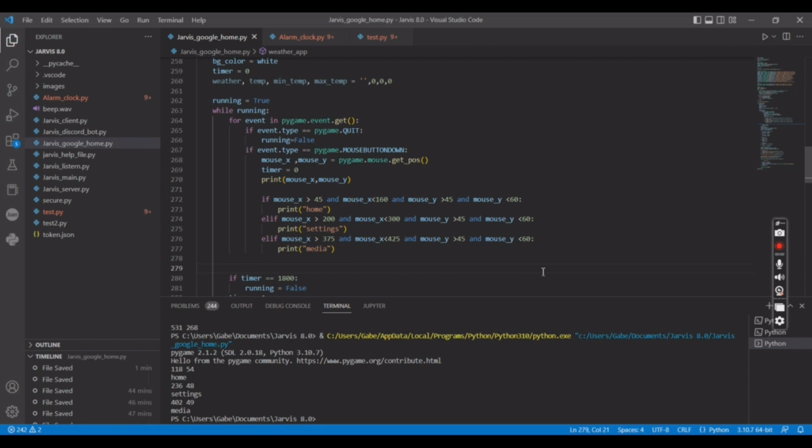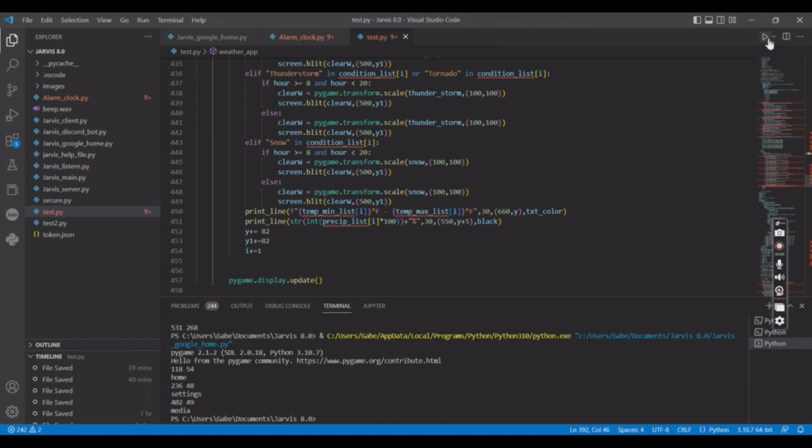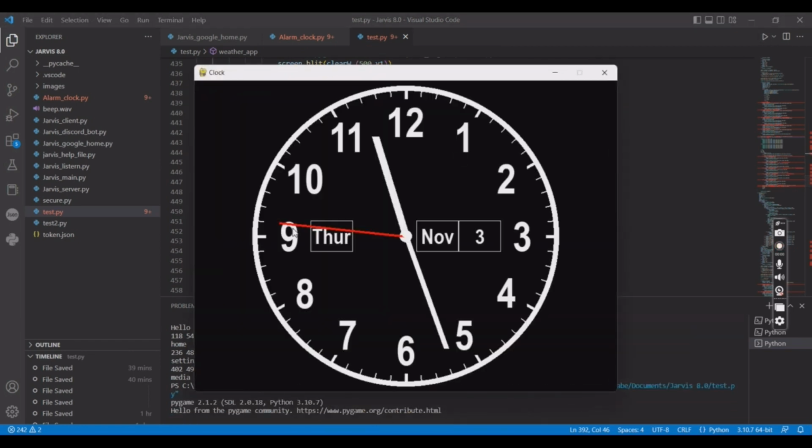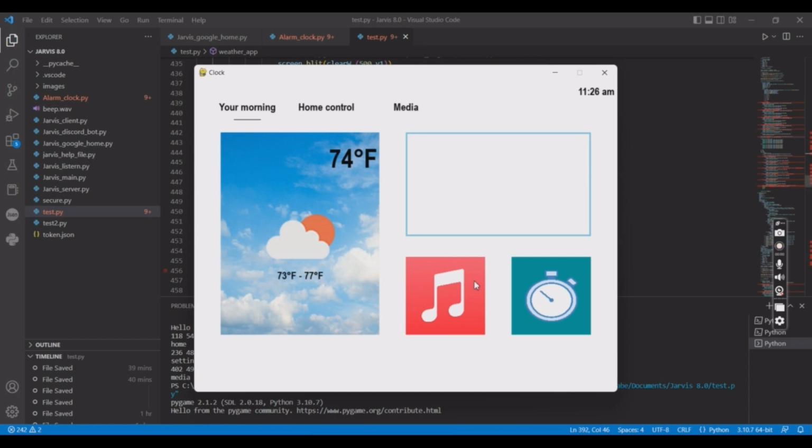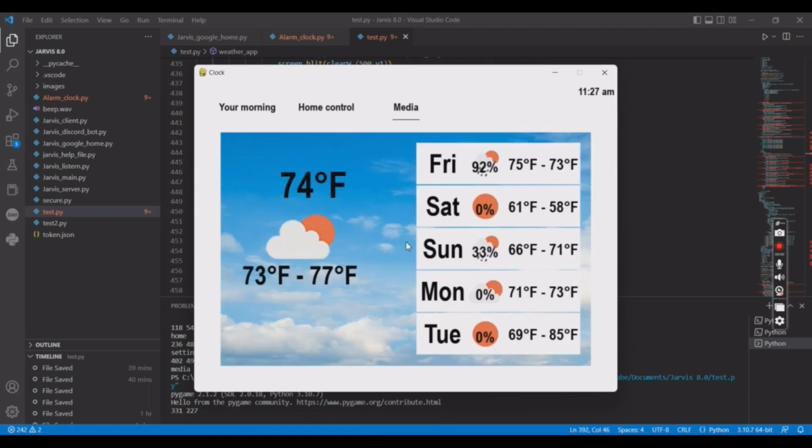In the previous two episodes, we created the clock face, and in the main home page, if I show the final product, we made this page, which is the clock, has the current time displayed as an analog clock, and the date. And then we coded this page in the last episode. In this episode, we're going to be working on the weather app, which is this page right here.